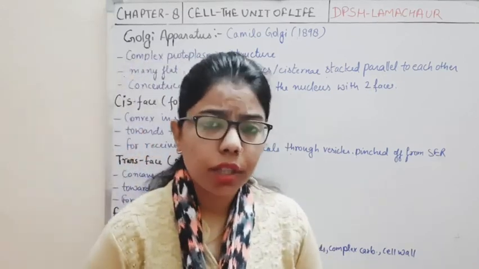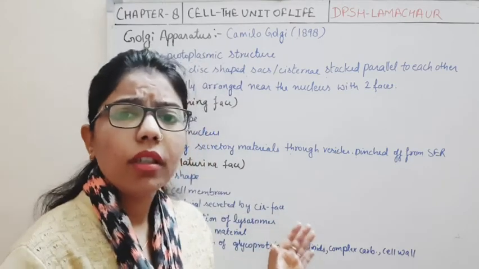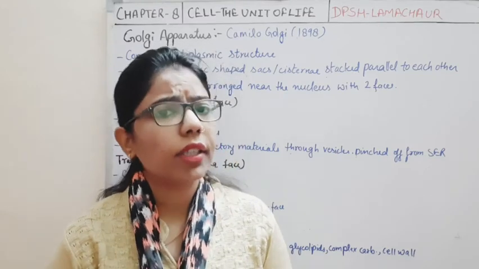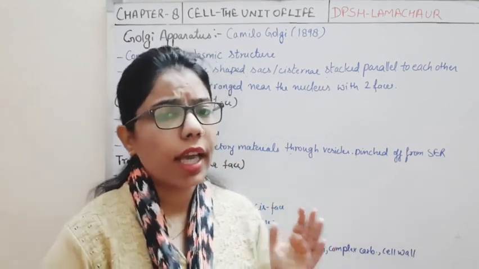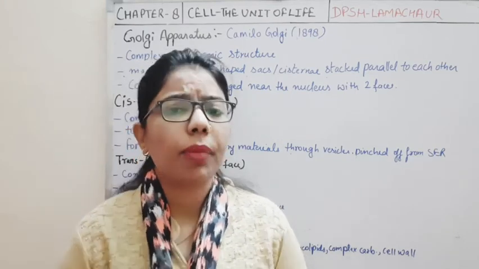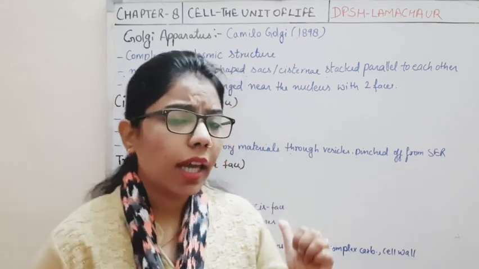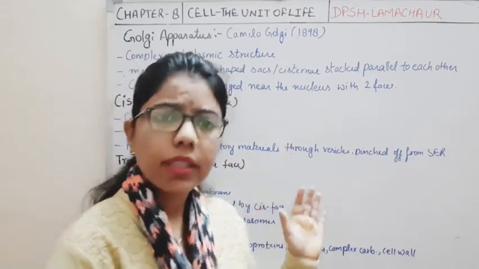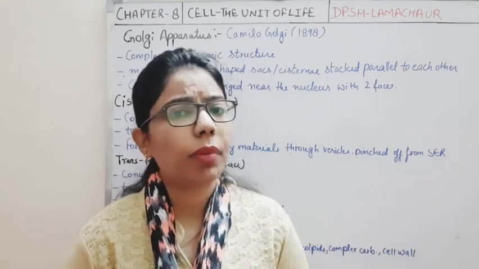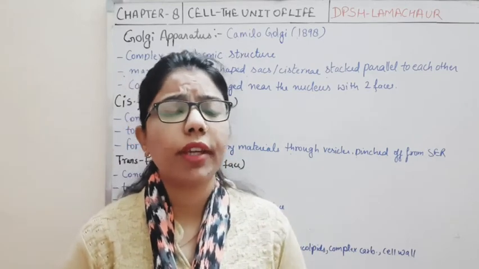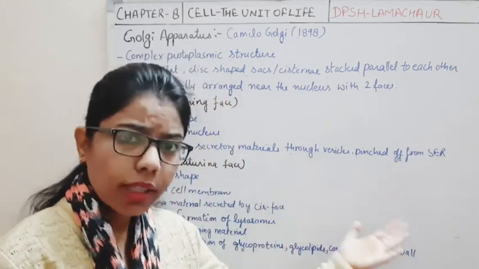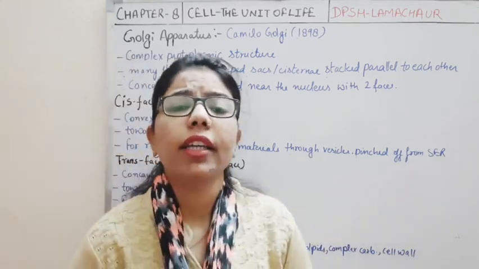The cell, unit of life, right? So in this chapter, we were discussing the prokaryotic cell as well as the eukaryotic cell. We have done the structure of prokaryotic and eukaryotic cells. We were discussing the different types of cells, like plant cells and animal cells. And if we talk about the components present inside the plant cell and animal cell, we have done the outer membrane, that was the plasma membrane, and in case of plant cell we have done the cell wall.